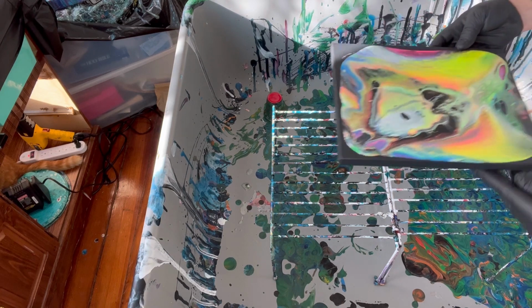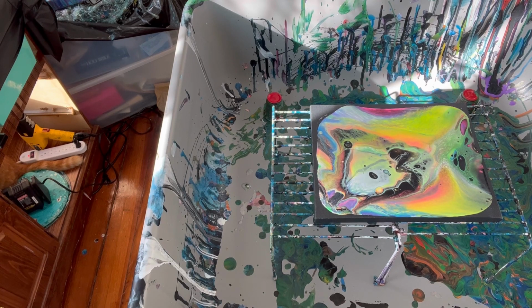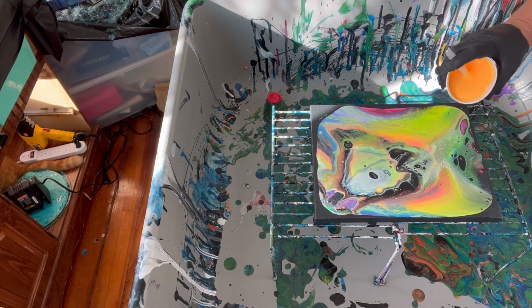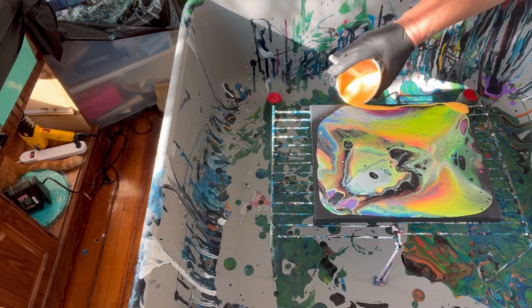All right. I do think I need a little help. A little bit of help. What should I use for help? Black is low, so let's go with that orange, because I have more in this cup than all the other cups. I'm just going to get flow. A little flow help for me.